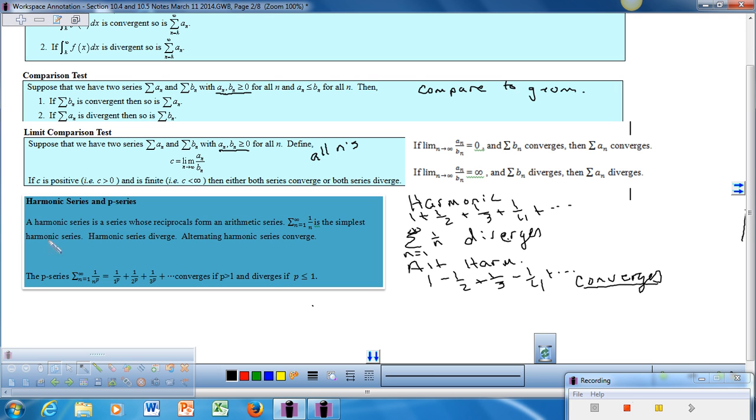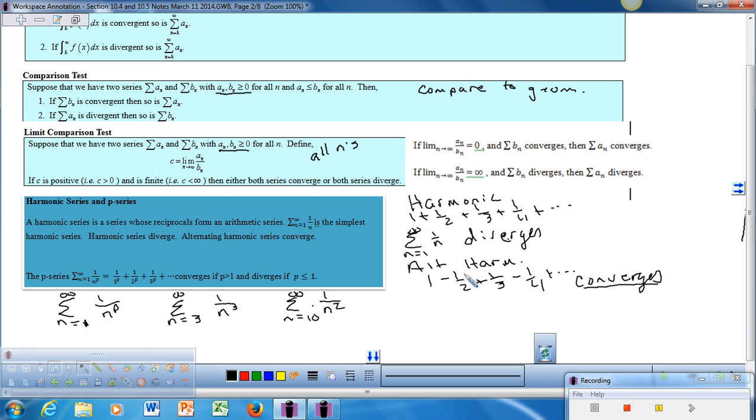The p-series, this 1 over n is also the basic p-series. The p-series, as you see in here, is the sum from n equals 1 to infinity of 1 over n to the p. It does not have to start with 1. So some examples of p-series would be the sum from n equals 3 to infinity of 1 over n cubed, or the sum from n equals 10 to infinity of 1 over n squared. Those are all p-series. They don't have to start at n equals 1, so that's why I'm giving examples that start elsewhere.